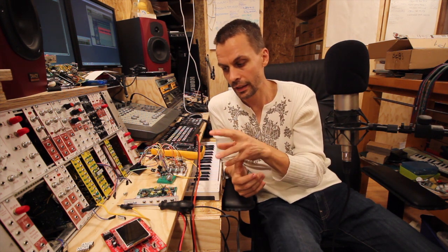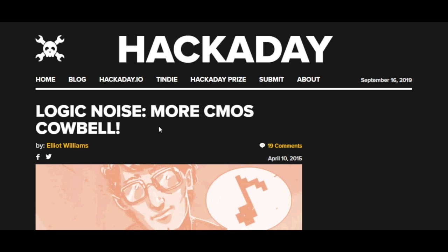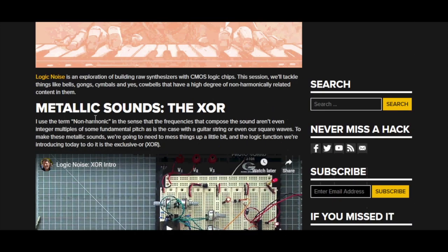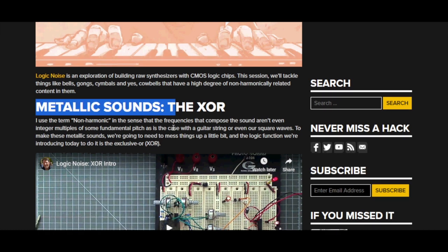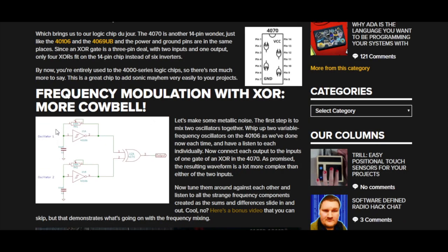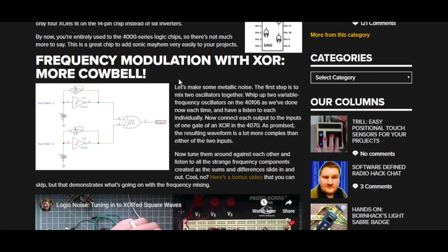And with that said, let's look at the article on Hackaday, and let's solder something together. The Logic Noise series is a really good starting point for lots of these modules. This is another one of Elliot Williams' articles in that series. So we're going to make metallic sounds with the XOR, which is the 4070. We have four XORs in this one, and you have two oscillators and you mix them with the XOR, so it becomes a frequency modulation.